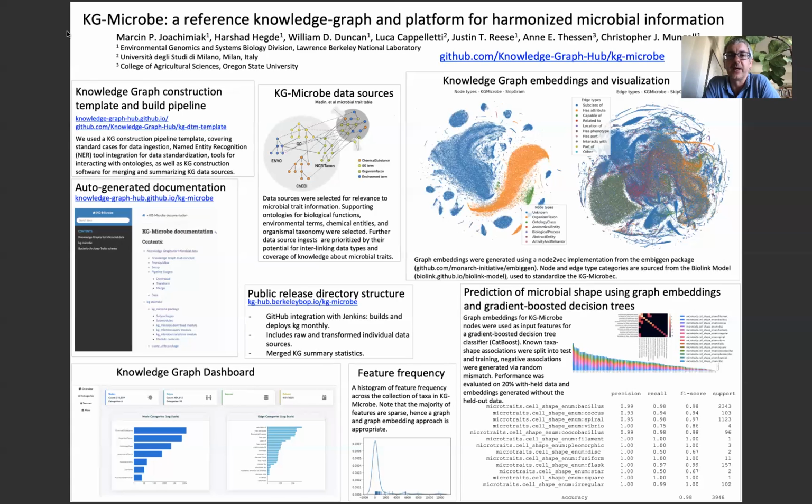Now, one interesting and exciting use of knowledge graphs is graph embeddings. And we perform graph embeddings using the Embiggen package provided at the GitHub link, using a node2vec implementation that really only uses the structure of the graph, so the nodes and their linkages. There's additional information that other algorithms could make use of, including edge types and node and edge properties.